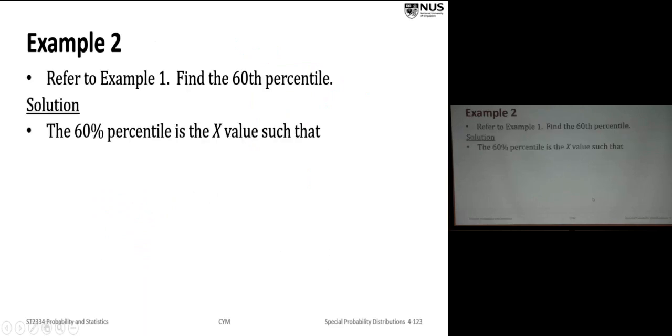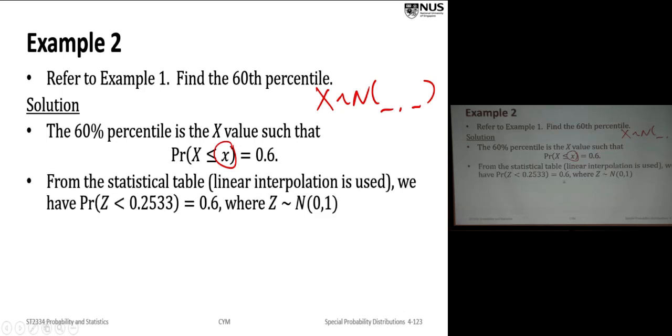All right. So how about if I want to find the 60th percentile? Which means that I try to look for x. Remember, x follows a normal with a certain mean and standard deviation. Now I want to look for x such that the chance of being less than x is 0.6. All right. So from the standard normal, this value is 0.2533. So in other words, a value 0.2533 standard deviation above the mean will have a probability equal to 0.6. Any normal distribution, the chance of a value 0.2533 standard deviation above the mean will be less than that number is 0.6.